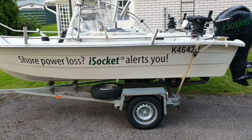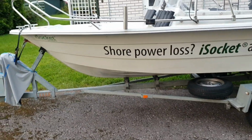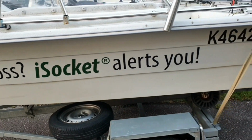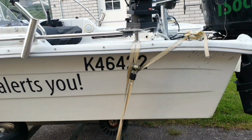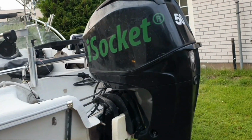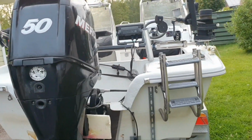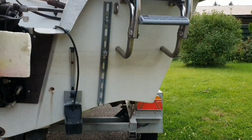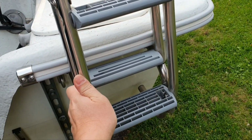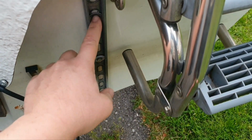So we have the following board produced by a Finnish manufacturer. I think in English it's called a fiberglass board. It is 5 meters or 16 feet. The outboard is a Mercury 50. Now you can see the transom, and you can see I have the layers or stairs, however it's called correctly. This I don't use anymore.